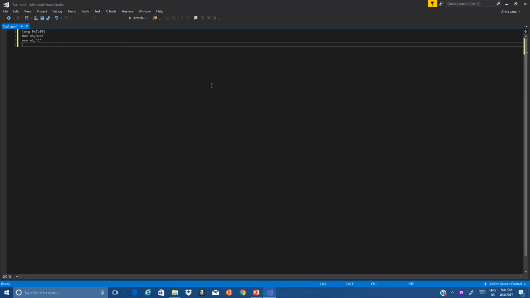And then what else? We're gonna move... actually, no, I'm gonna push that to the stack on purpose. Push AH, and push AL, just to not run it again. There is pop A, but we're gonna push that to the stack, so it's not in our actual one. Now we're gonna actually call the start variable.